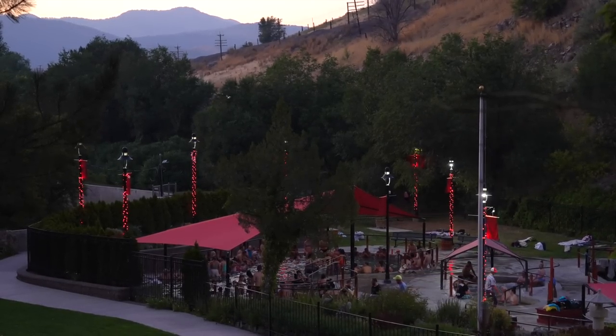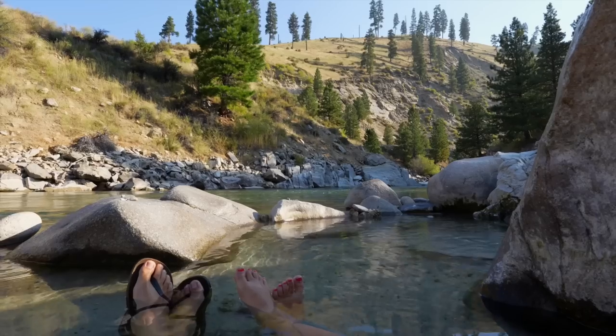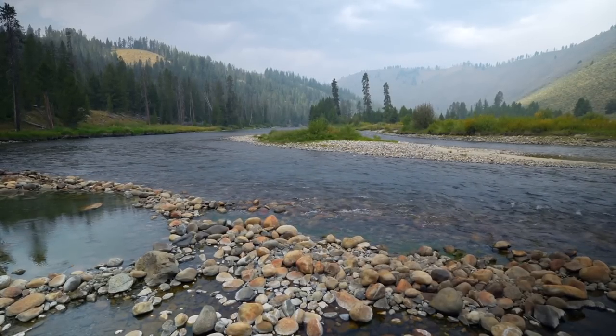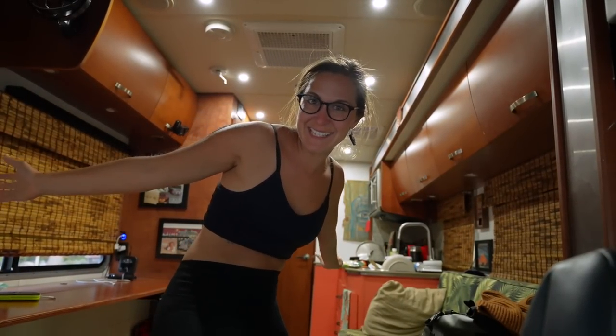Holy moly. Something is going on — people are playing music, it is crazy. So we're cooking up some dinner, hoping the crowd will kind of die down and we can go there for like a nice nighttime relaxing soak. This is going to be such a stark difference from the zen rustic hot springs with no one else there. But at least we get to cook — we have everything we could need with us in our little RV.